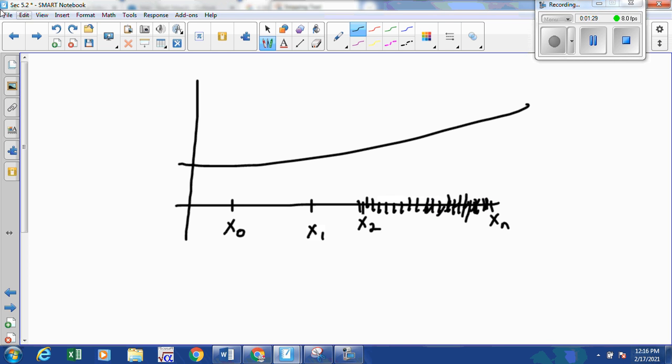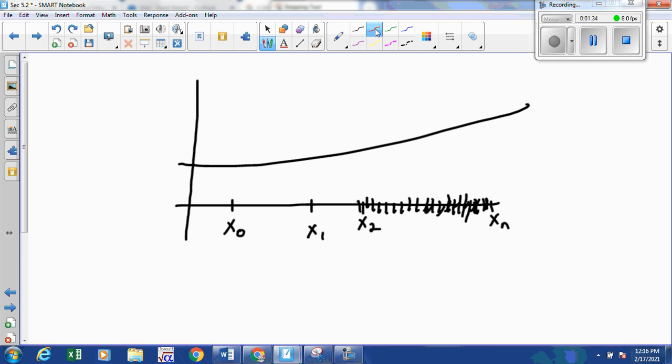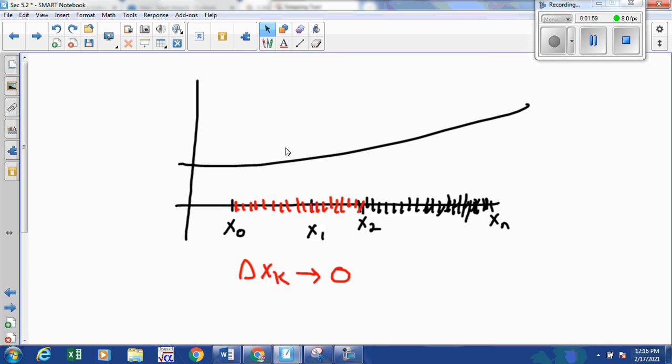So when we talk about n going to infinity, and we could get into a lot more math that explains this, but we're not getting into it here, really what we're doing is getting an infinite number of rectangles across the entire interval. So every delta xk is going to 0. Every subinterval is going to 0. That's what we mean when we say n is going to infinity. It's not that part of it goes to infinity and the other parts stay larger. We need every delta xk to go to 0.